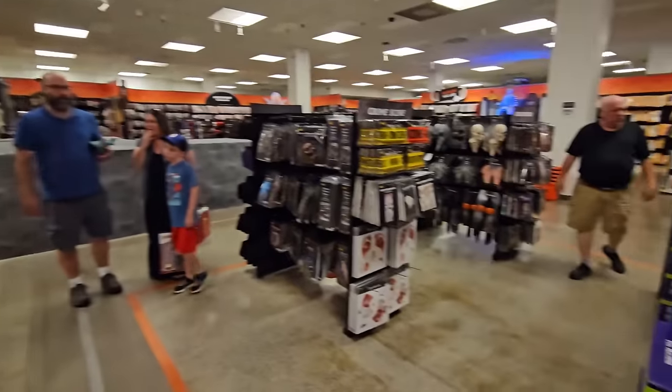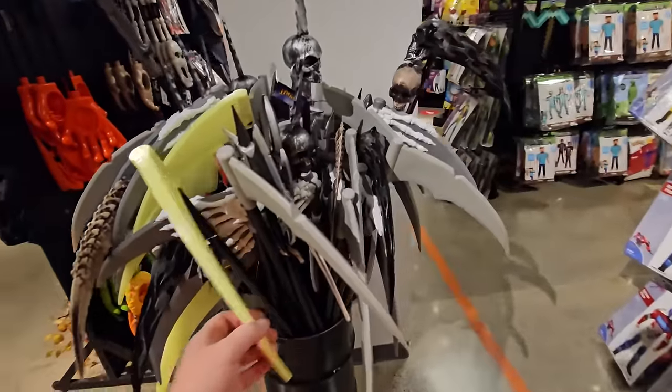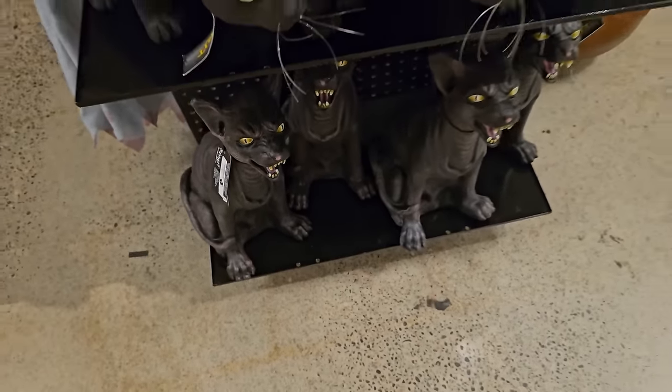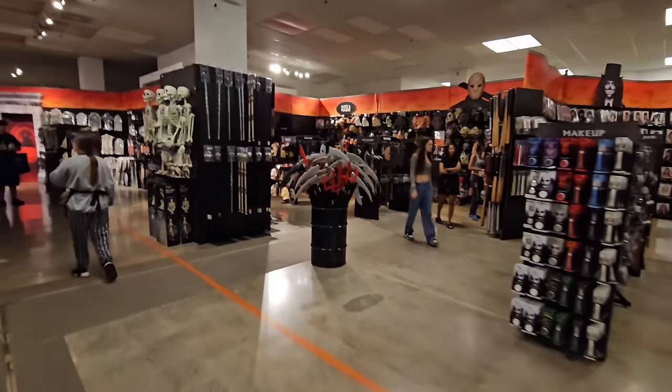Where did I see the weapons? The weapons of mass destruction. I don't see any pitchforks in here. I do see the secret-keeping cats. What do you think about my shirt, sir? And as usual, he's keeping that information a secret. I do see Scabs and Carrot, best friends forever. Oh, that's right. Weapons are right back here.